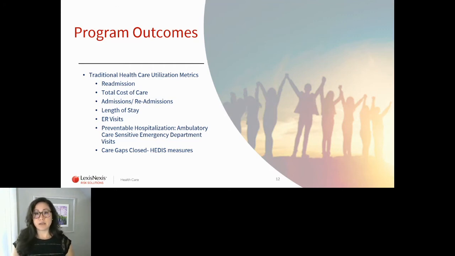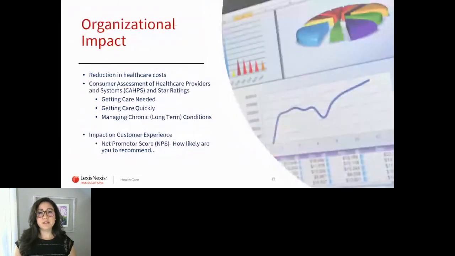And then, of course, examining the care gaps that you close in regards to HEDIS measures. So looking at the number of breast cancer screenings or colorectal cancer screenings or cervical cancer screenings, prenatal and postpartum care, immunizations, and even just medication management for asthmatics or diabetics. And then lastly, looking at organizational impacts.